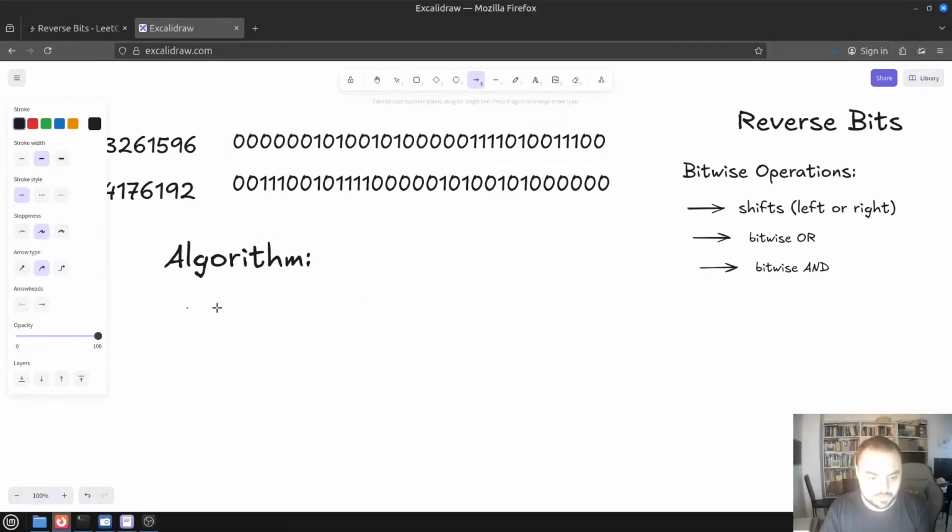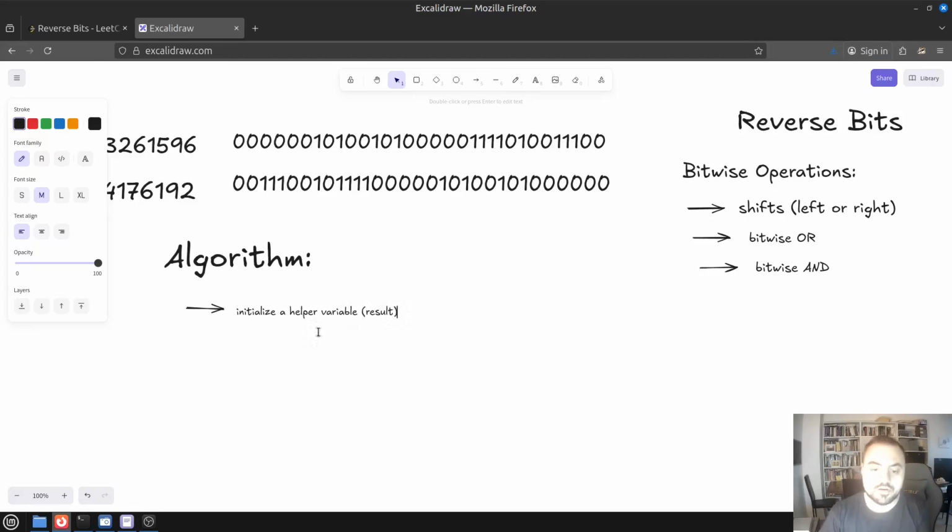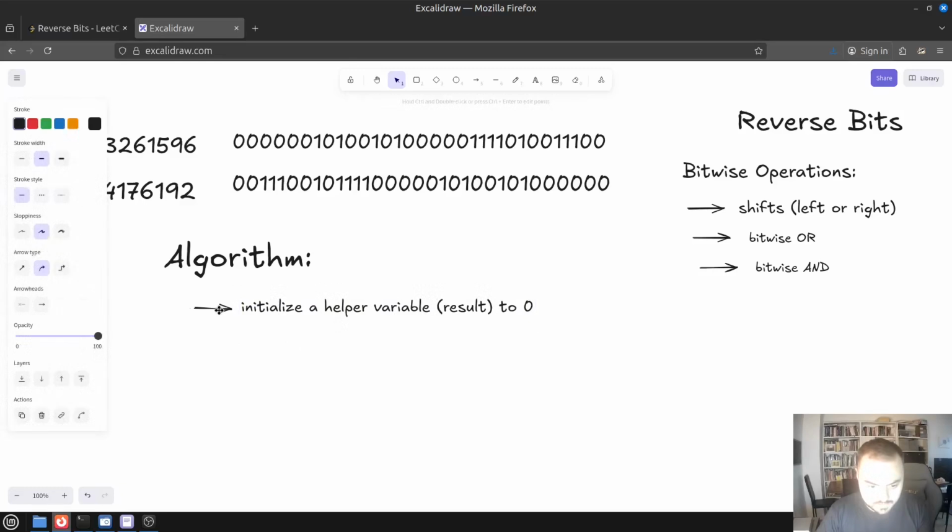The first step will be to initialize a helper variable. A helper variable, we can call it result. Of course, we initialize it to 0, and here we will store our result.